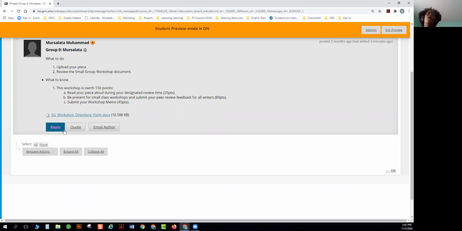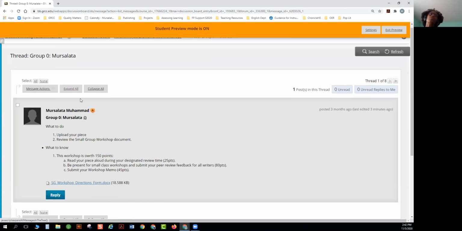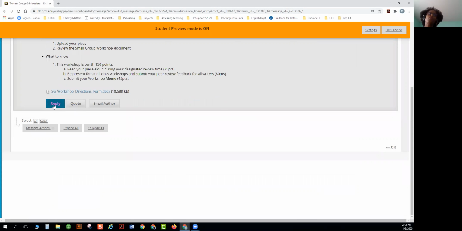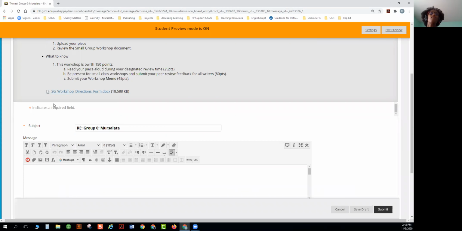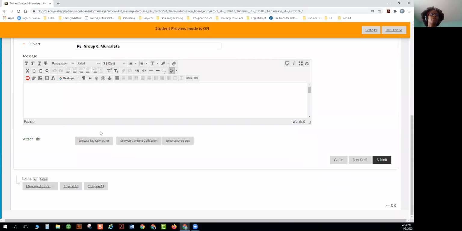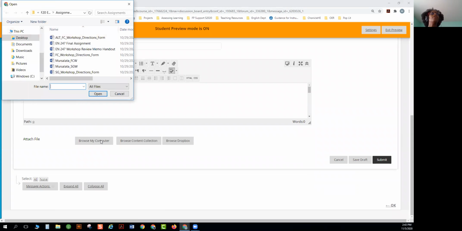To upload your workshop piece, you're going to come to your group area, and then you're going to select reply. Everyone's going to select reply. Wherever your piece is saved on your computer, you need to upload it. Please, people, make sure you are uploading something that's saved in Word.